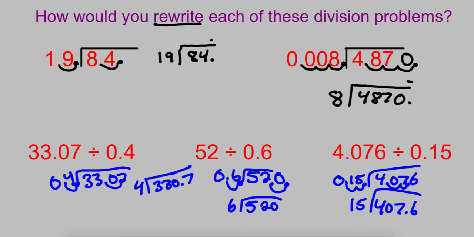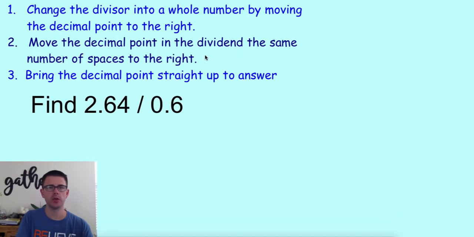All right, so we've practiced setting them up. Now let's put it to use. Let's actually go ahead and do a problem. So here are 3 steps to the problem that we've been practicing. So get these jotted down. 1, change the divisor into a whole number by moving the decimal point to the right. Then move the decimal point in the dividend, that's the number that's going to be on the inside, the same number of places, and also to the right. Then just bring the decimal straight up into your answer, just like you did in our previous lesson. And now you're ready to go ahead and divide.